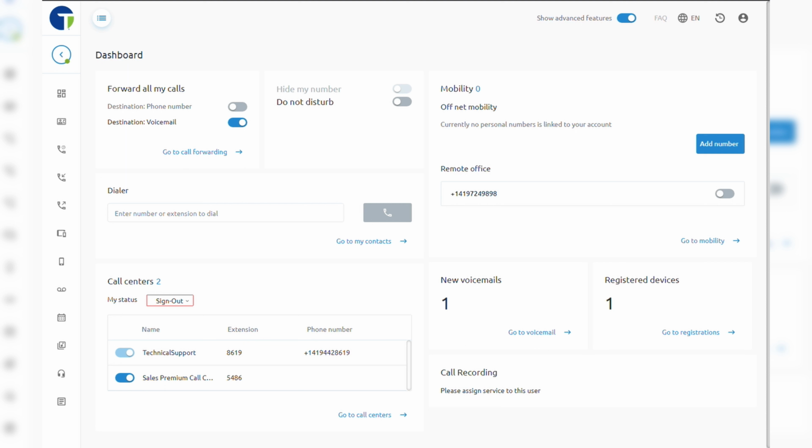The home menu displays this dashboard. The dashboard contains widgets that provide quick access to common features and links that will take users to additional settings for the feature listed in the widget. The first widget allows users to quickly enable or disable Call Forward Always, with options to forward to a preset destination phone number or Call Forward Always to their voicemail boxes. Here, you can enable or disable Do Not Disturb.